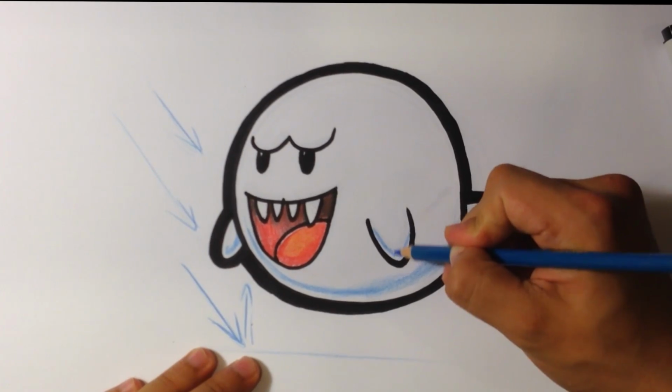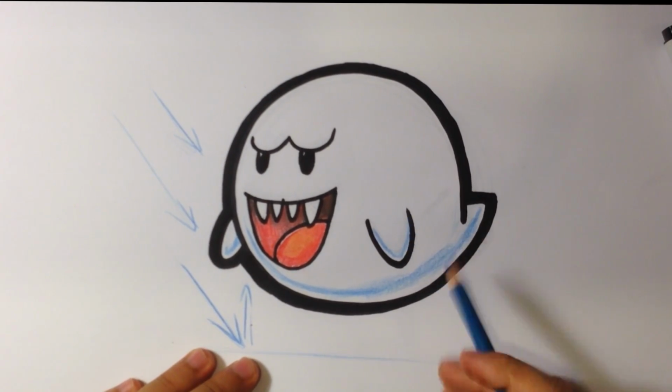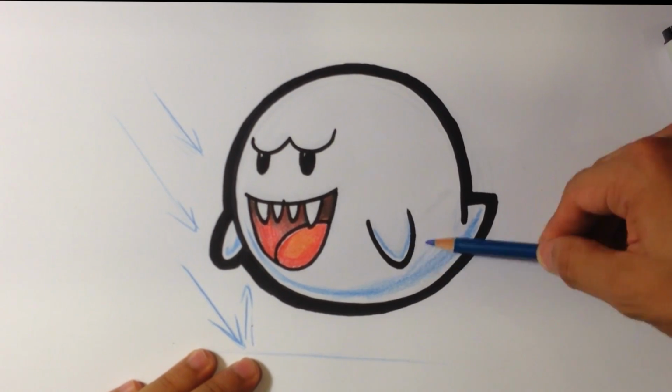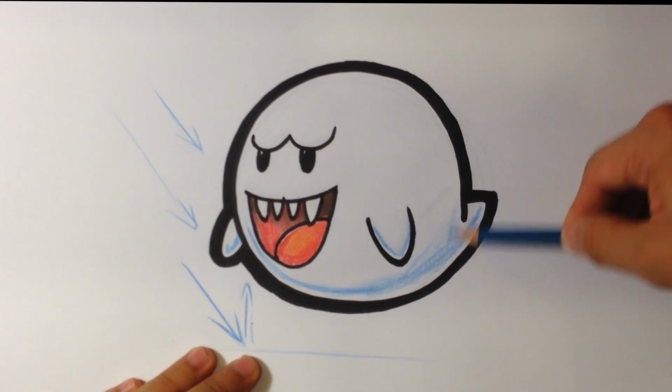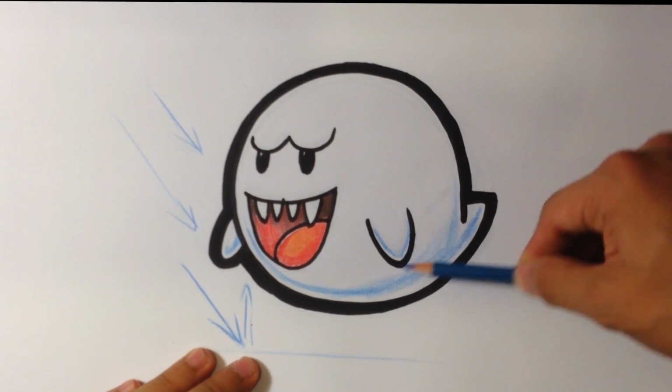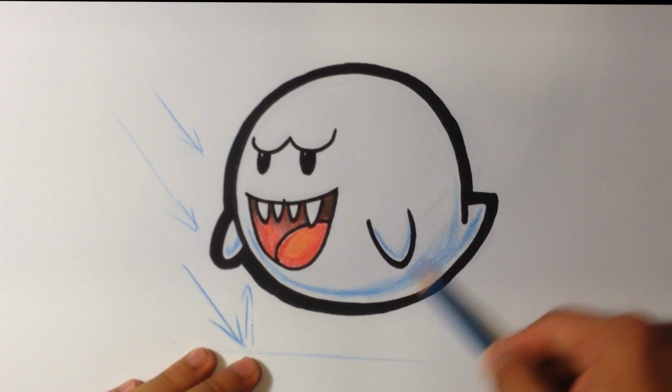I'm going with this here. I kind of like this blue. I like it better than the colors that are sometimes just straight up gray. Personally, I think blue just looks richer. And I'm putting that around here, toward the bottom, like I said, but leaving a little bit of rim.